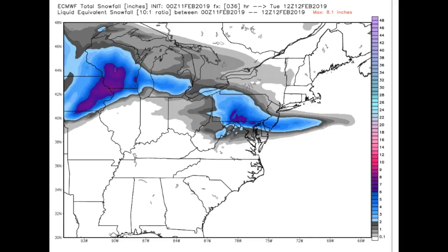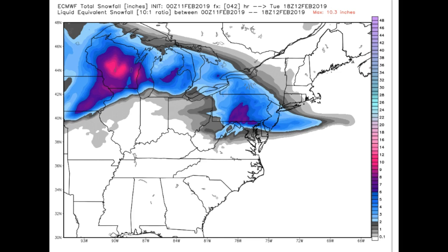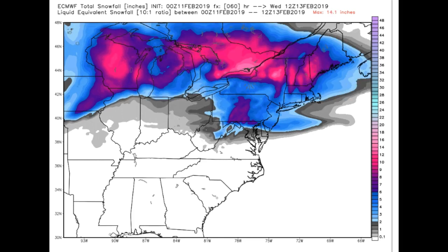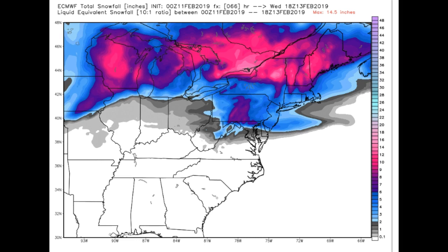Back to precipitation — you'll see the storm system producing snow, and these are the total amounts. Valid at 00Z Thursday, so we're talking 7 o'clock Wednesday evening. Pretty hefty amounts, somewhere between 7 and about 13 to 14 inches, with most of it along the central and probably the central into northern Green Mountains.